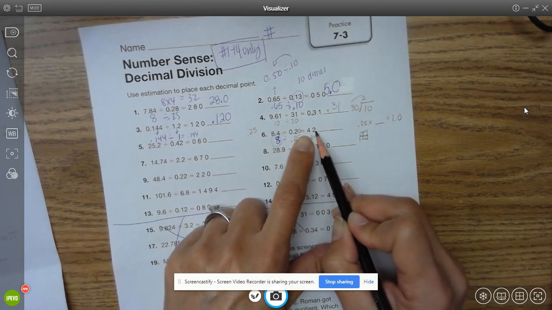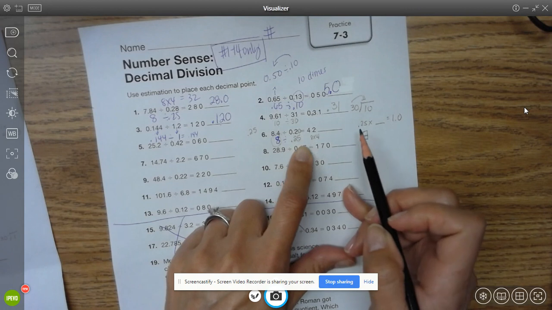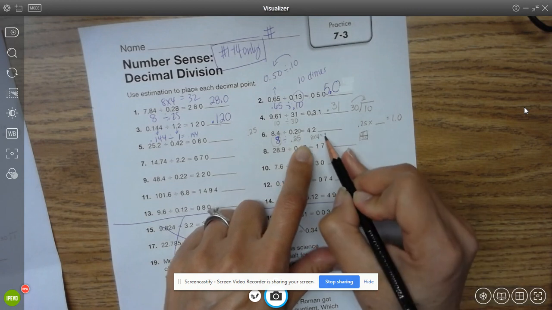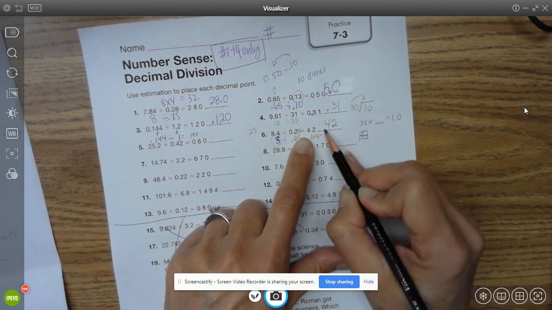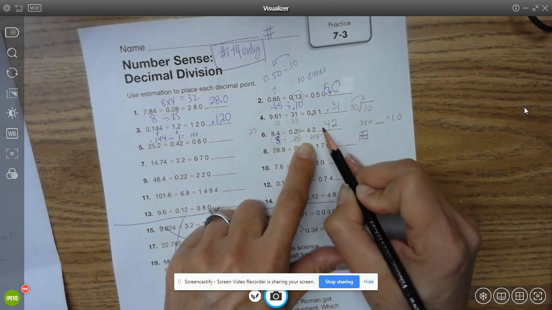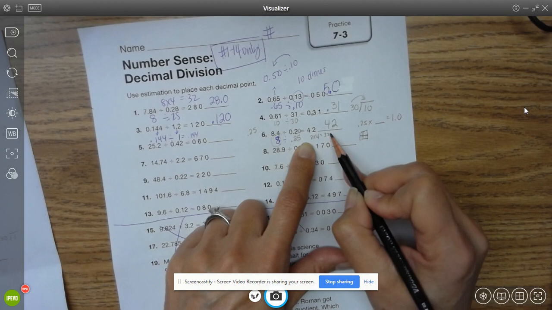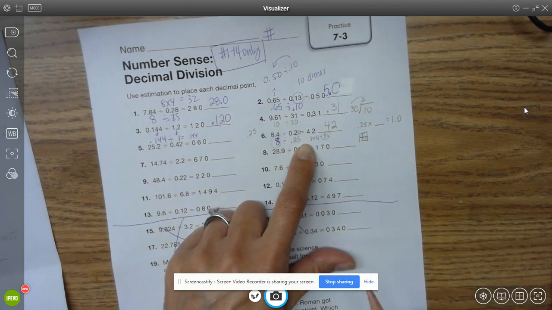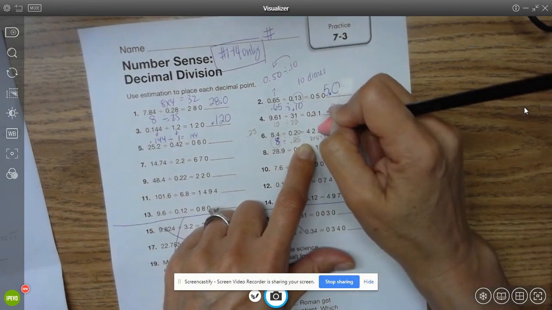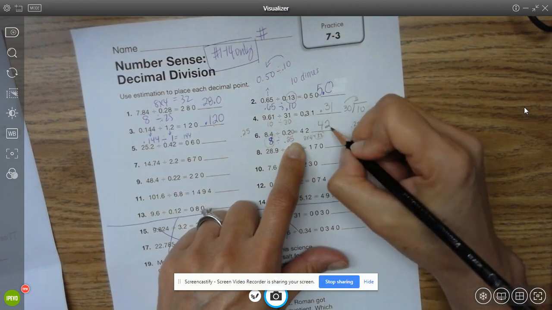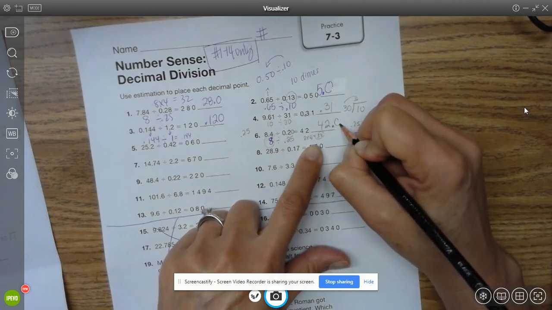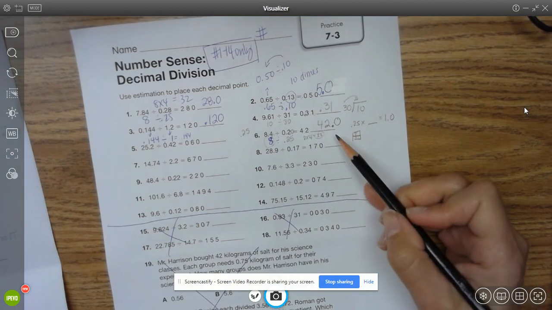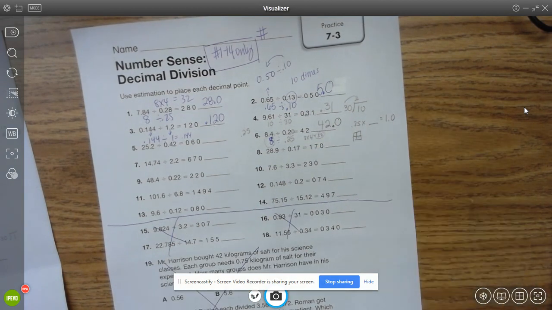So if my answer here is 42, where would that decimal point go? What is closest to 32? So if I put my 4 and my 2 here, would it make sense to go here as a decimal, 42 hundredths? That's not anywhere close to the whole number 32, right? So we should immediately think 42 is my whole number. It's close to whole number 32. So I could simply write just 42, or I can add a decimal and then the number 0.